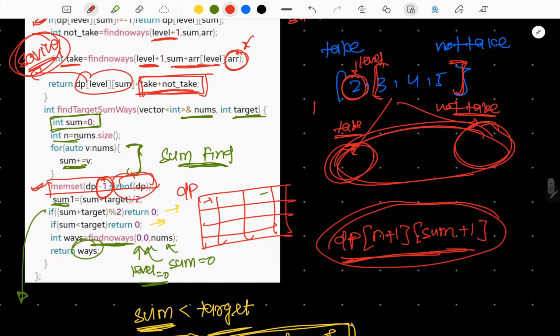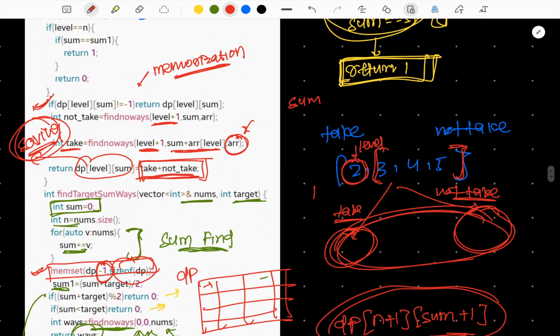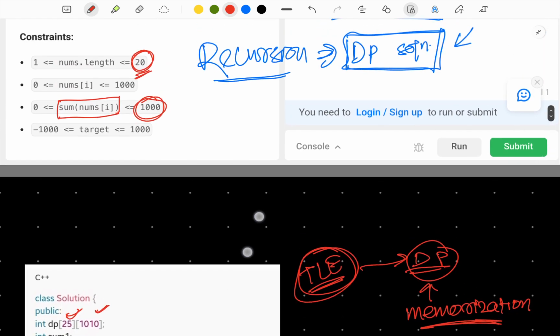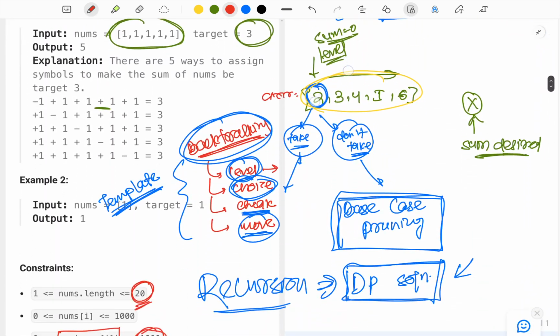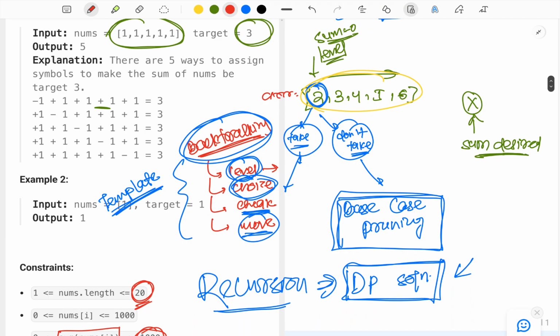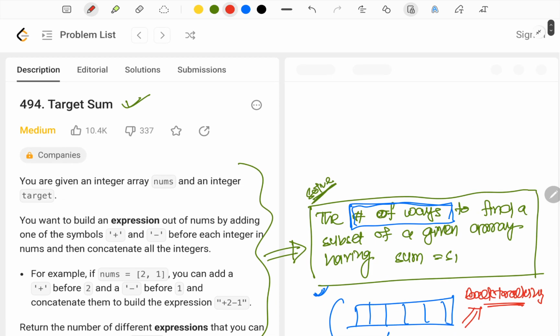Okay, so this is the total solution, and the code of it I think I have already explained in a good way. Anyways, you can draw the recursion diagram here, but I'm not going to prefer it, because if you follow this template, then we are going to get every backtracking question easily. So this is the thing. Thank you.